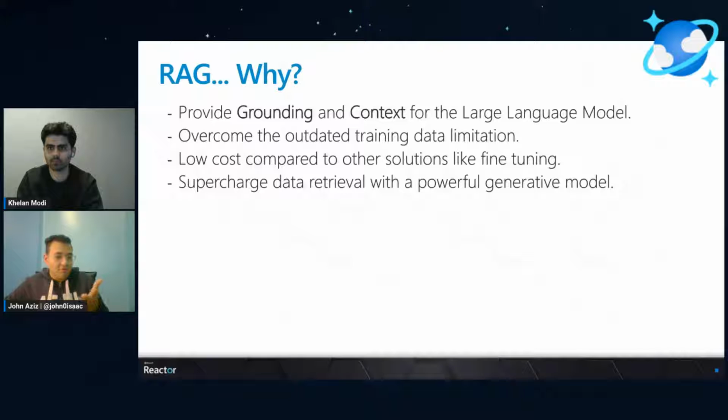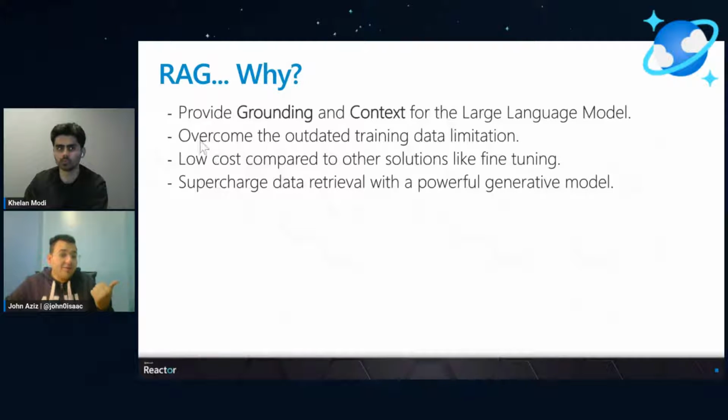But I guess people might ask this question, and I guess you do ask it to yourself, Kellen, right? Why do we need RAG? Why RAG, basically? This is a really good one because, as you saw, it's providing grounding and context to the large language model. So we're not letting it loose. It can't respond to hiking recommendation questions or respond to anything it can do. And it can do a lot, by the way. But we are grounding it and giving it context to respond based on. That makes it easier for us to work with it and more beneficial for our use case.